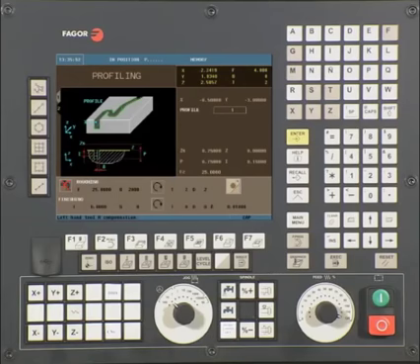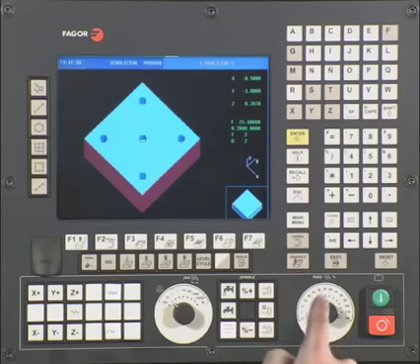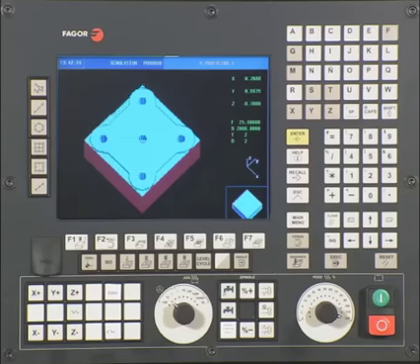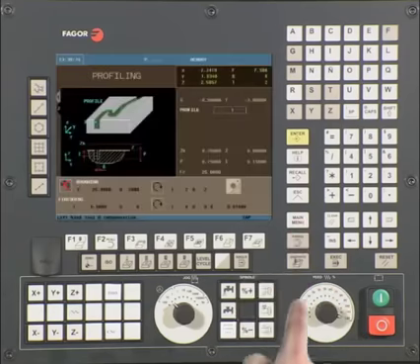Select the graphics icon key. For safety reasons, turn down the feed rate to 0. Press Cycle Start. The CNC will now ask you to turn up the feed rate. The CNC will now simulate the cycle. The process should complete with no errors. Press the Escape key to go back one menu. At this time, continue and save the program.